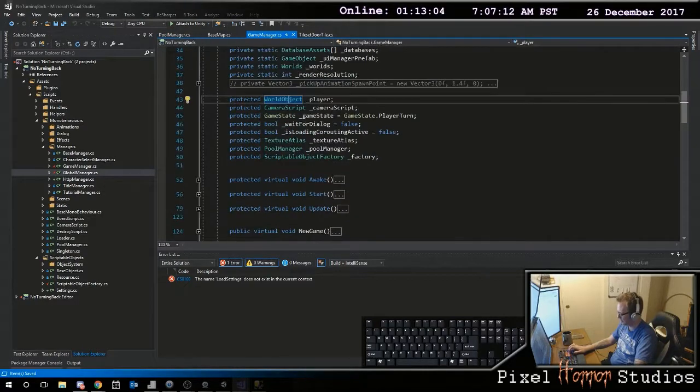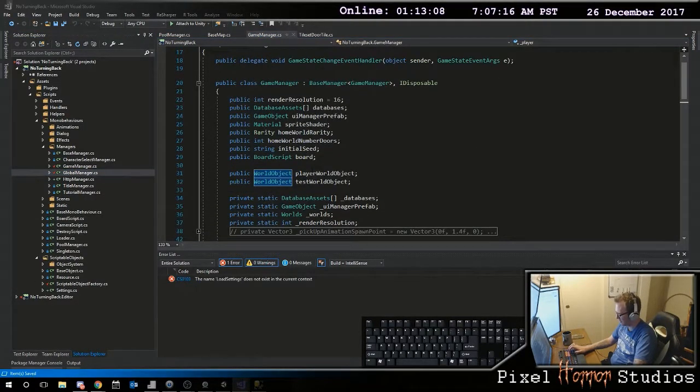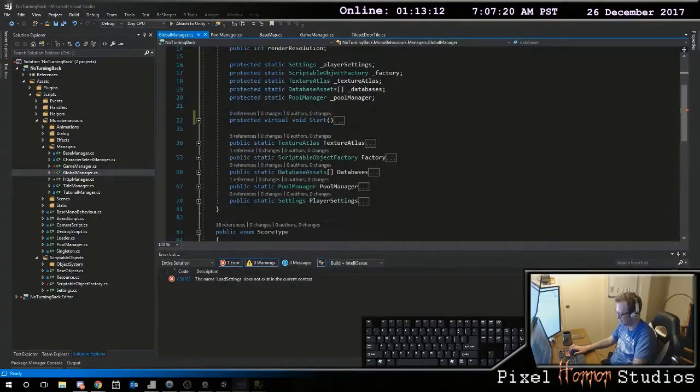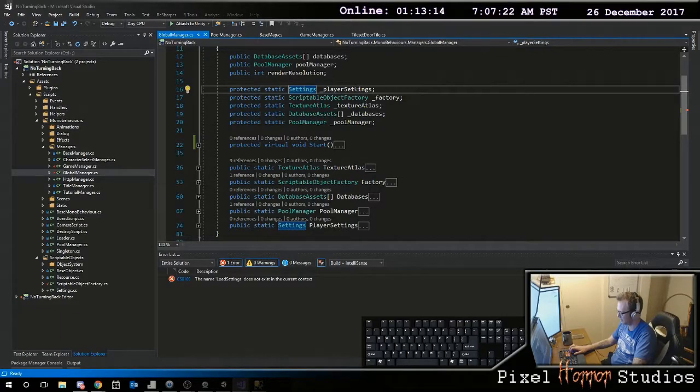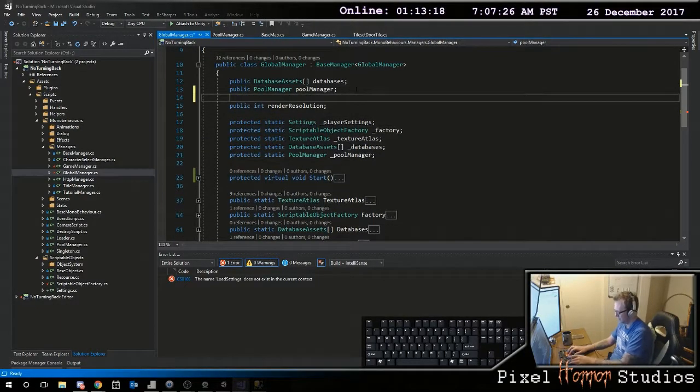And so here, in your global manager at the top, you no longer have settings in here, but you're going to have a public HTTP manager called HTTP manager, like that.